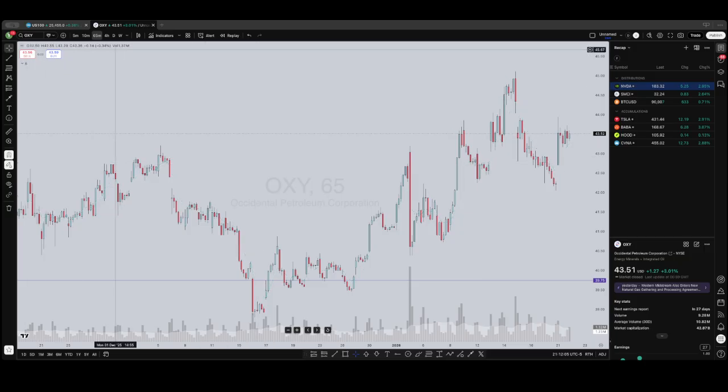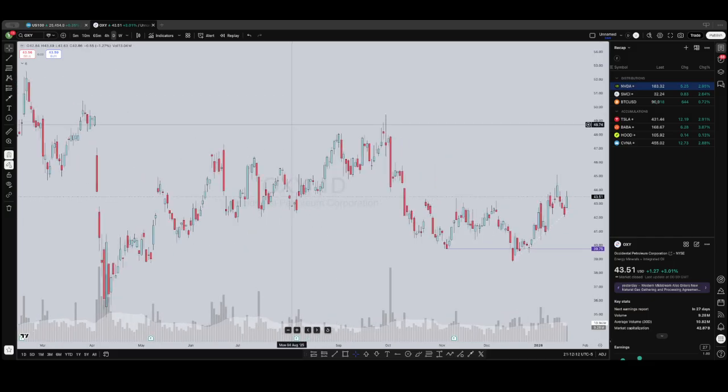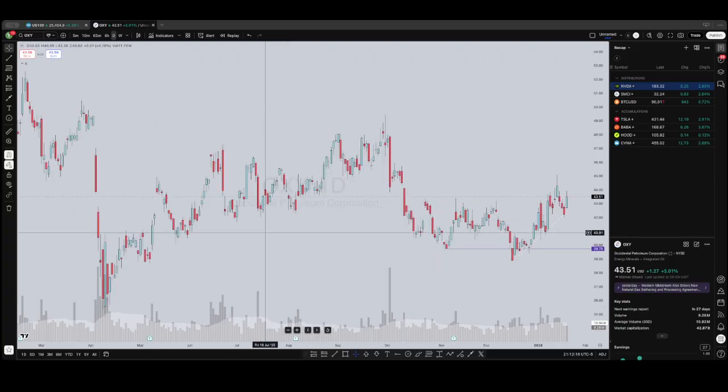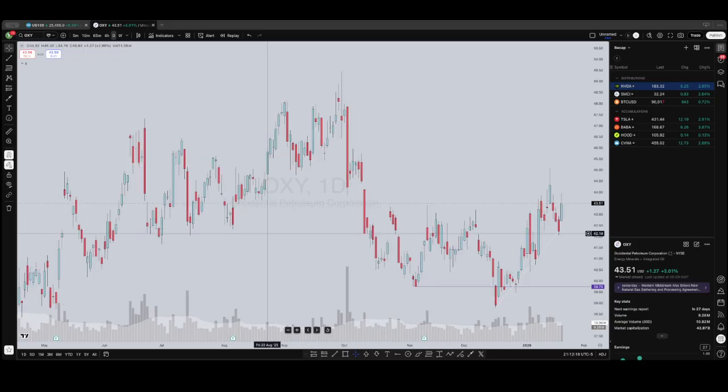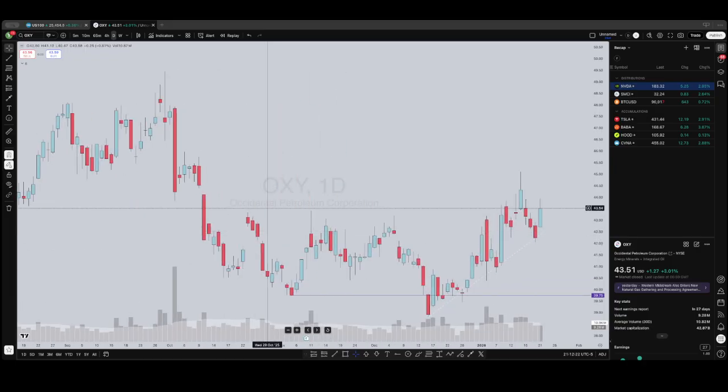I think that moving averages on the lower time frames are just a bunch of noise. If you enjoy using them, then go ahead, keep using them. But me personally, I only look at them on the daily time frame. And I'm looking to use the moving average when price begins to break down or break out. I'm not so interested in the daily moving average when price is in a range.